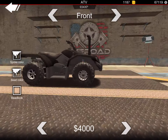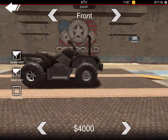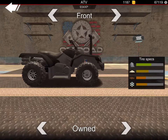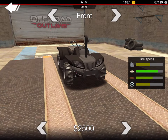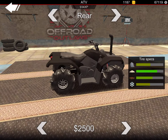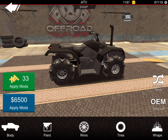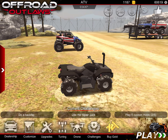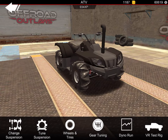Rims. I just like to use these rims. You guys can use any rims you want. Use them for both front and back. Tires. We'll just go with these simple tires for $2,500. Try and keep this as cheap as possible. So let's go ahead and get that purchased. So once you purchase that, let's go ahead and get a tuning.